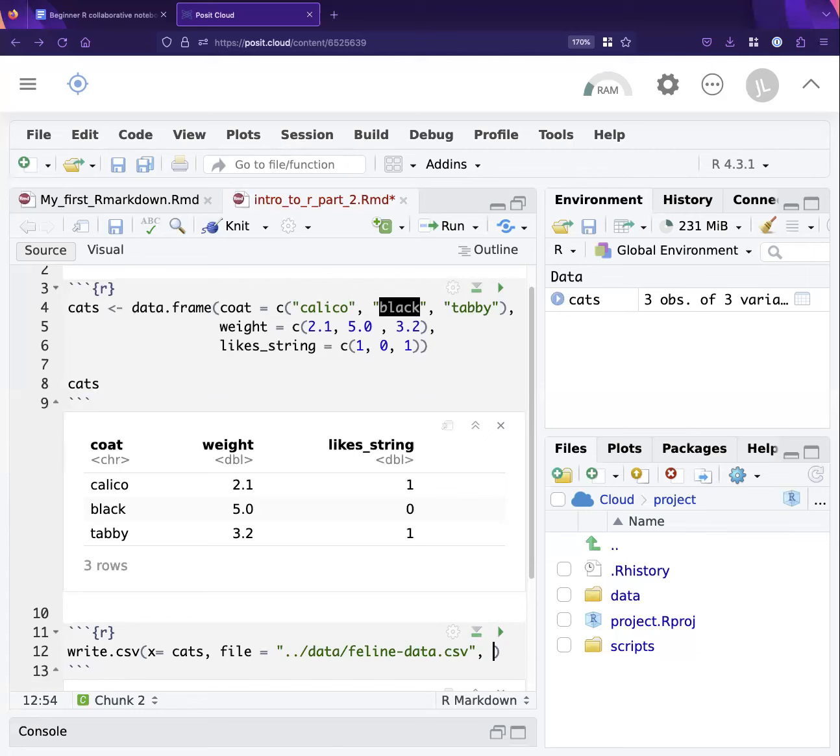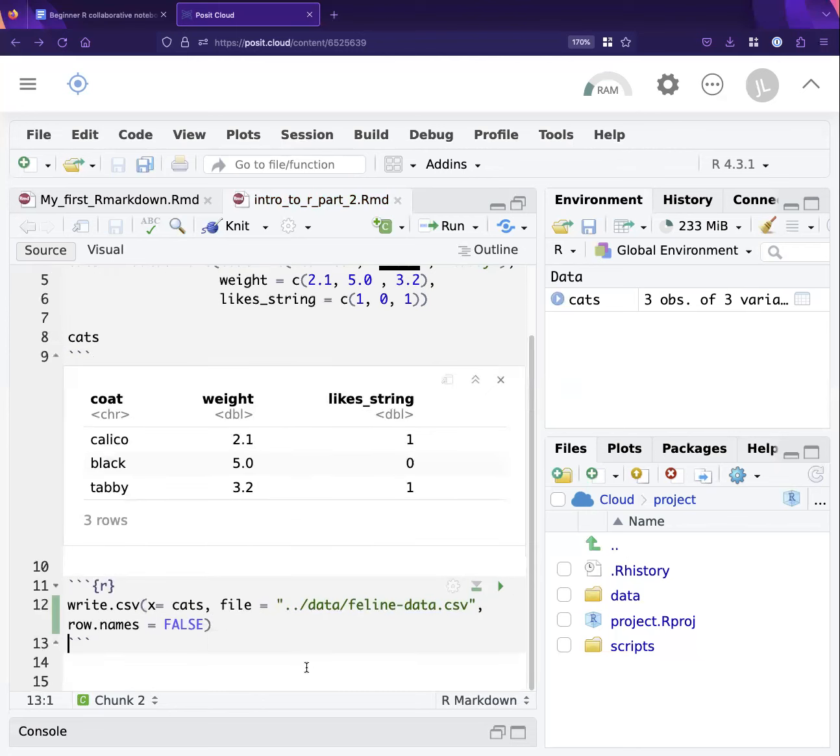And then the last argument we want is row.names equal FALSE. So that just prevents it from automatically adding row names in there, because we just want the data frame as we see it here. And then we'll run this line.